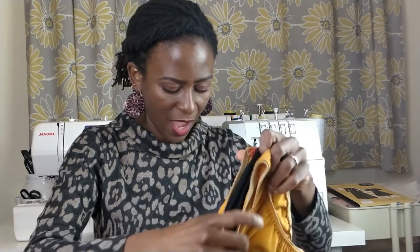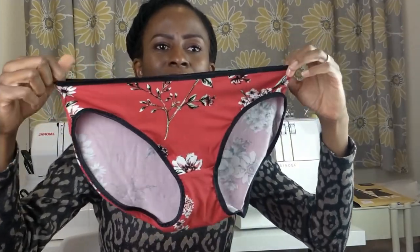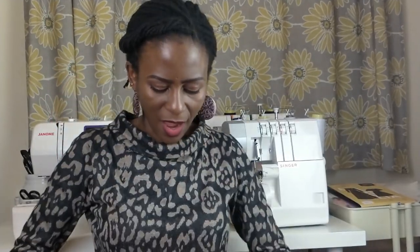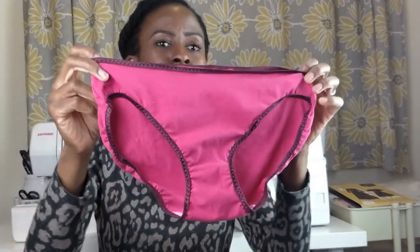And I also love how these ones turned out, given the elastic looks a bit wavy and a bit loose. But I guess for this particular one, it has to do with the choice of fabric I used, but they still fit. And these are quite more stable. Although their elastic was a good one, they could look wavy, they are more pulled in around the leg area compared to the waist, but you need more hold around the leg area than you do at the waist, since it probably sits on your hips.